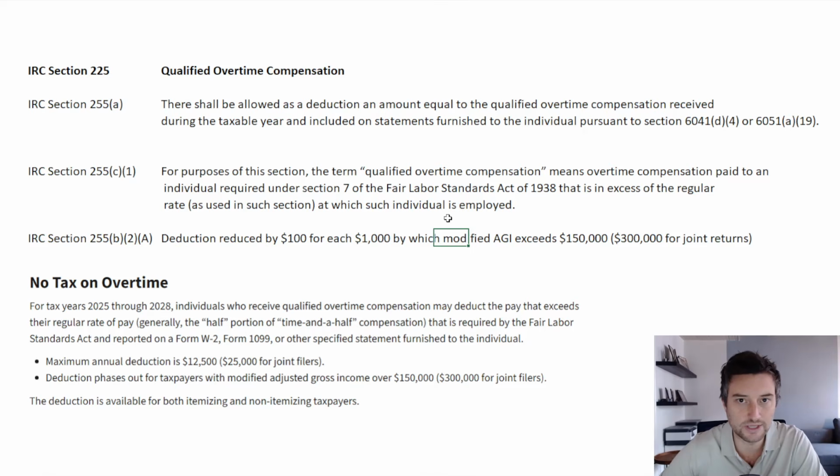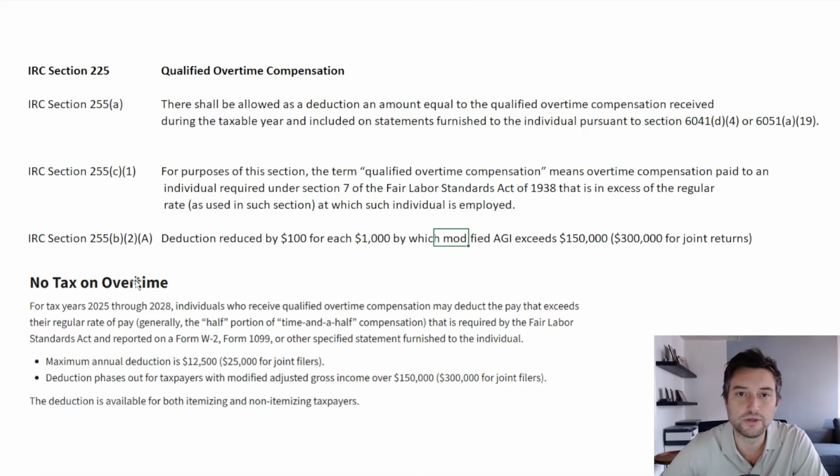So it's just that half portion that you can potentially deduct on your return. And like anything else, there are limitations and phase-outs. So for the phase-outs here, you have to reduce the deduction by $100 for every $1,000 that your modified AGI exceeds either $150K if you're filing a single return or $300K if you're married filing jointly.